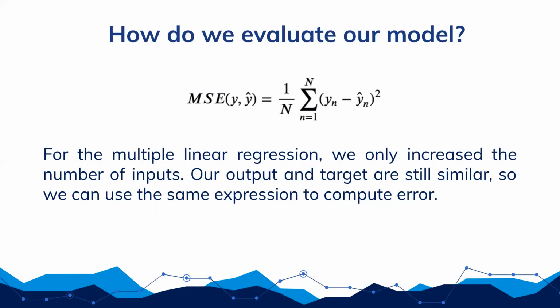So again, how do we evaluate this model? If you think about it, we increased the number of features, but we didn't increase our targets, right? Our target is still the same. We're still trying to predict one single value, and our model will still output one single value. So in the end, we have exactly the same error measure that we would have for the simple linear model. We can reuse the exact same metric here, and that's what we'll do. In terms of error metric, you'll be using this one for the whole unit. Tomorrow, you'll learn more about other possible metrics that you might use.